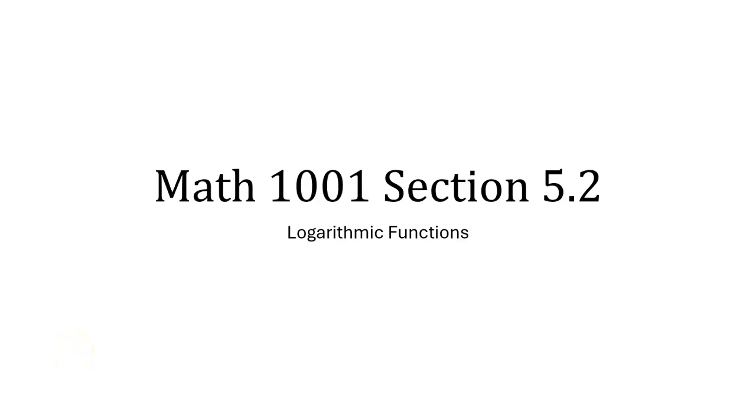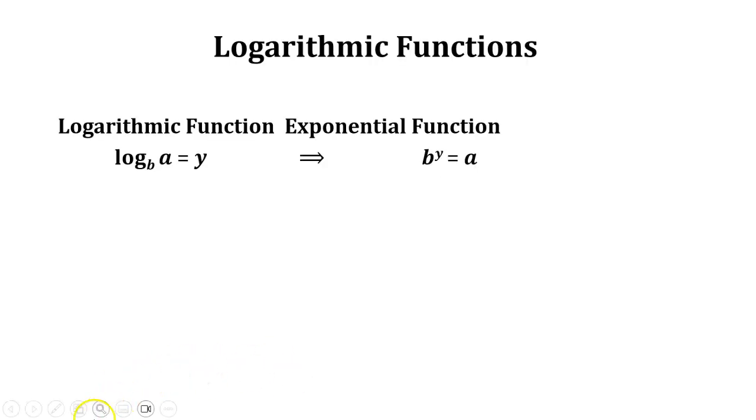In 5.2, we're going to look at logarithmic functions. So when you're thinking about it, you see log on the left-hand side, b a equals y. If you notice, b is a subscript, so that means it's sitting a little bit lower than the normal writing. So the b stands for base.